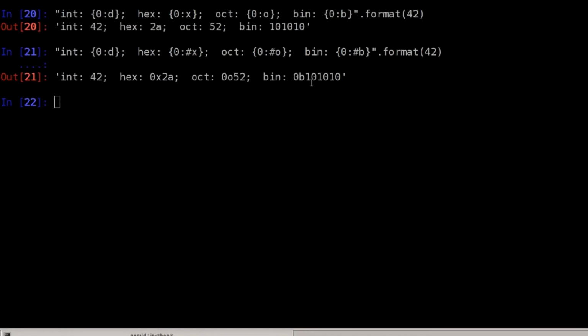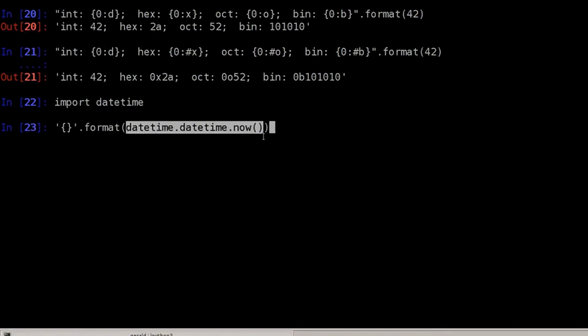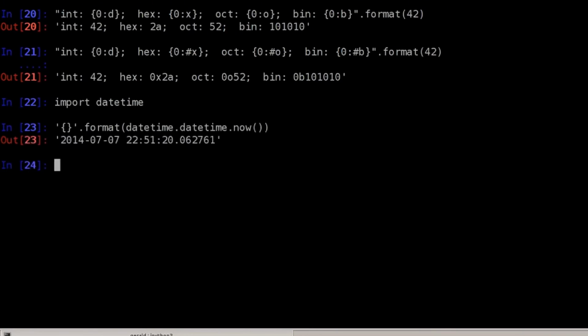Now let's move on to formatting dates and times. I'm importing the datetime library, and this is a very simple example. Here I'm formatting datetime now, which is this time, this day, and it will be formatted as a whole in the first parameter here.